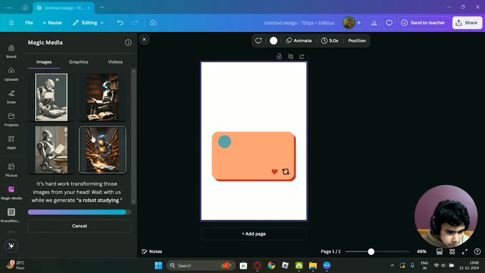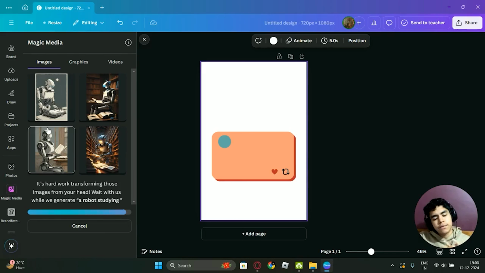Okay, so we are done. As you can see, we got these results. Let's use it. It's almost about to be completed. And yeah, so these are the 4 images that we are getting from it. Basically what is going to happen is we will use Google Slides to add a placeholder text in this design.